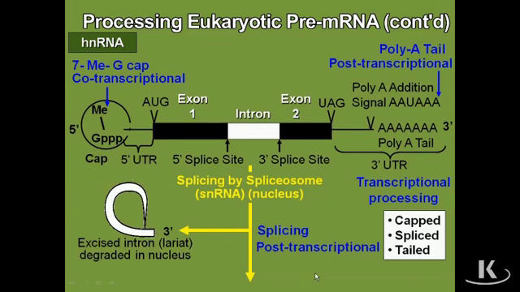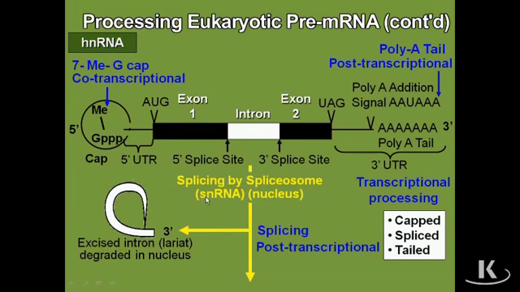As I had said, there's some debate as to whether or not splicing happens post-transcriptionally or co-transcriptionally. You need not worry about this. Certainly some splicing does happen co-transcriptionally, but most of it's probably going to happen post-transcriptionally. So this lariat structure, if you ever read a case discussing lariat structures, well, that's something having to do with splicing, removing the introns from the messenger RNA molecule. And the job of the spliceosome, it is the job of the spliceosome to accomplish this task.